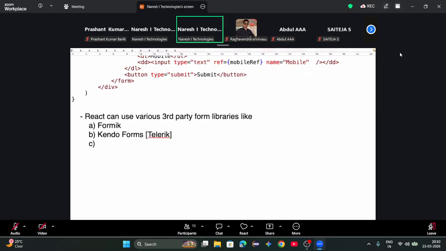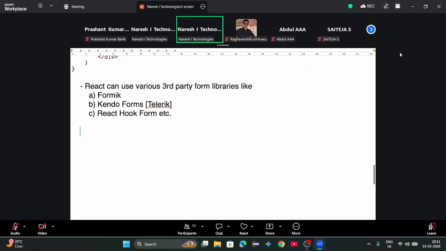So we have React Hook Form. These are different form libraries. Some important third parties are Formik, Kendo forms, and React Hook Form.